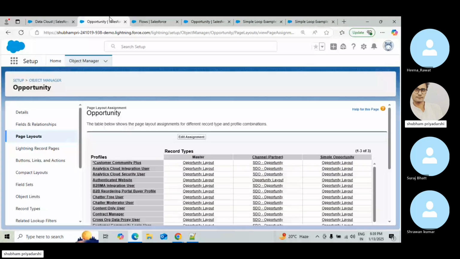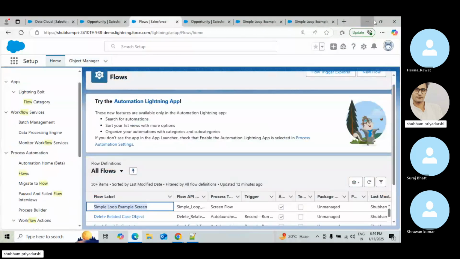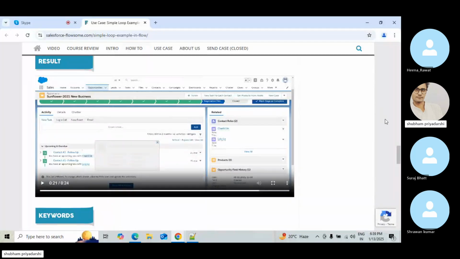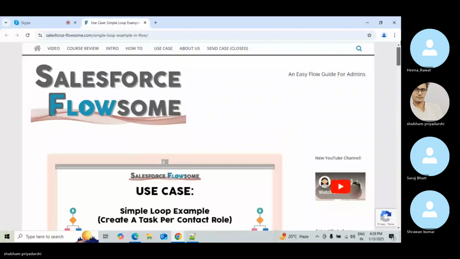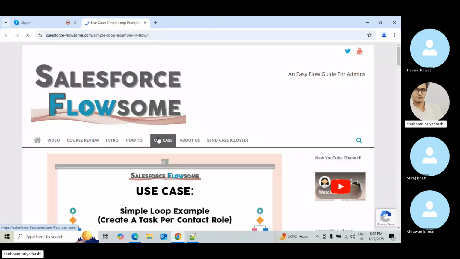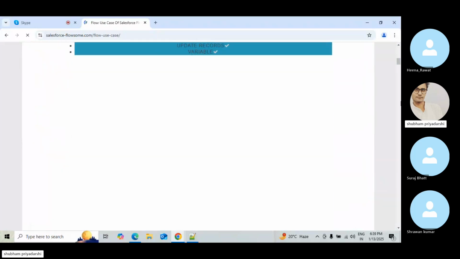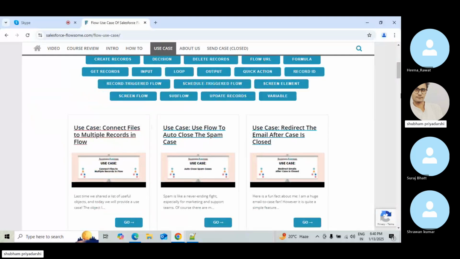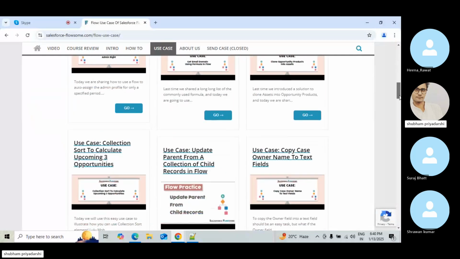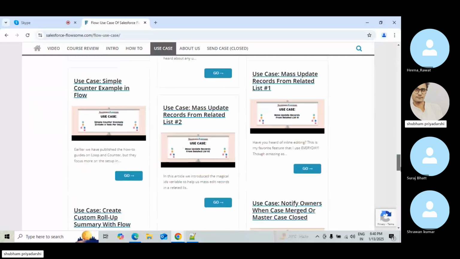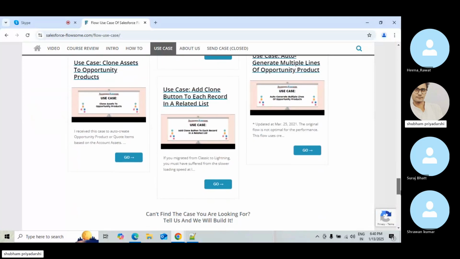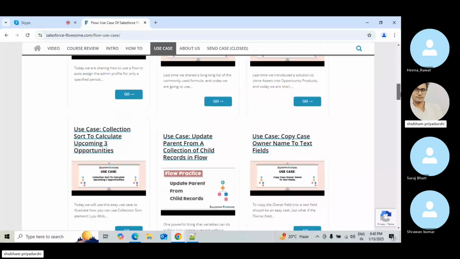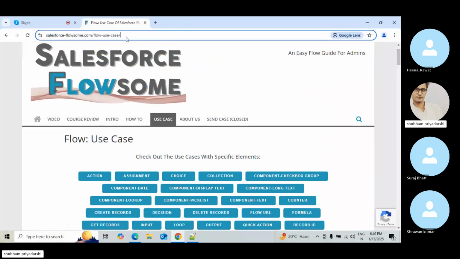Perfect. So you can try this example, because if you follow this article, it will enhance your flow skill. Again, I'm passing this to you. Let's try all the use cases. Try it, play around, and that can teach you a little more about the flow. See all the beautiful use cases over here. You can pick any of them and try to learn it. That can enhance your flow skill. Okay, that's it for today.